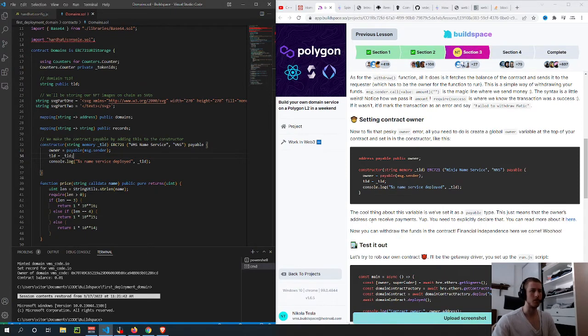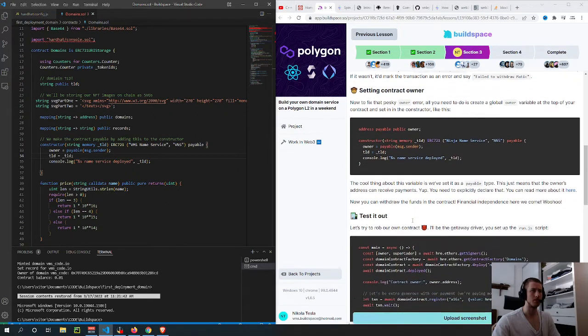The cool thing about this variable is we've set it as a payable type. This just means that the owner's address can receive payments. Yep, you need to explicitly declare that. You can read more about it here.